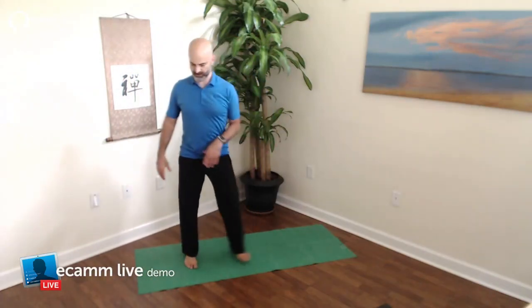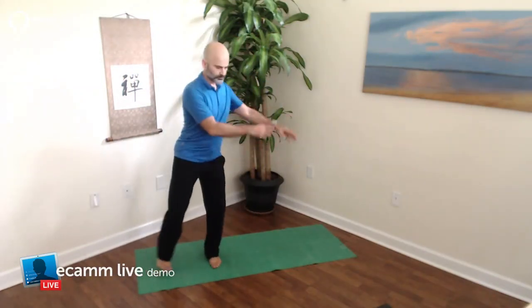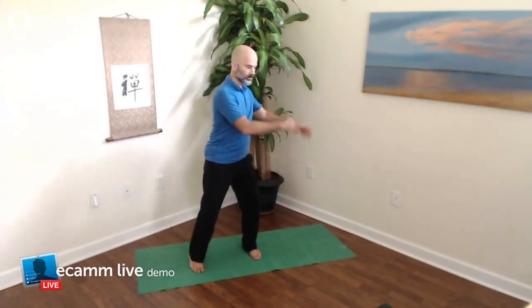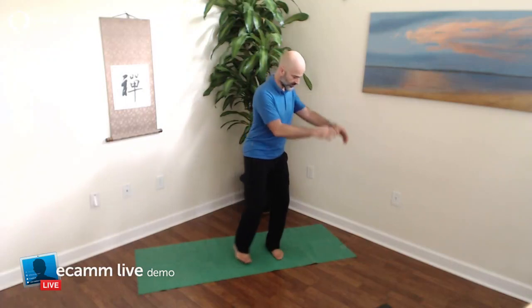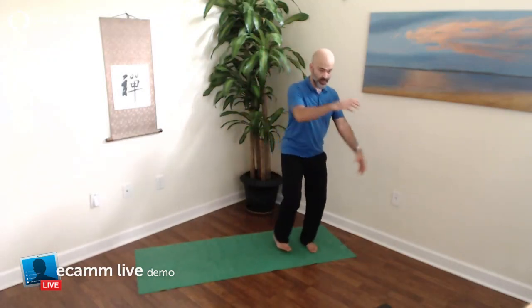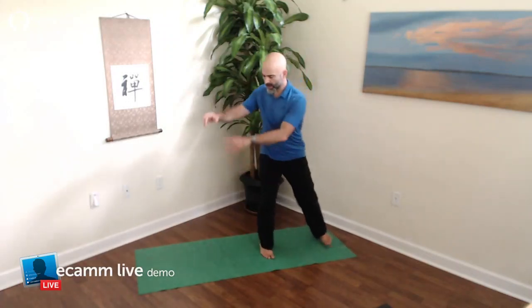It's the same thing with cloud hands. So here, right? This one's empty. And you see that turning of the waist will help you with the arms. It will help you to figure out which arm goes where. You just basically will feel it. If you step wrong, you feel that there's no flow. So just keep practicing. With 5 minutes of practice, you can get this flow. So that you should be able to step back and forth like I'm doing without breaking the flow.